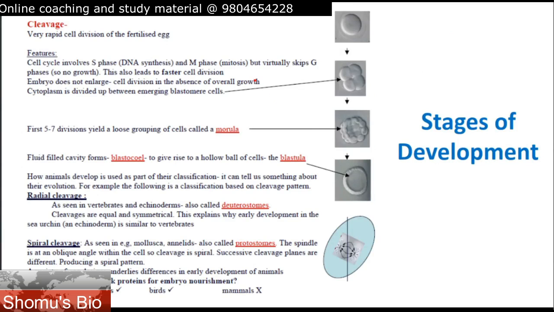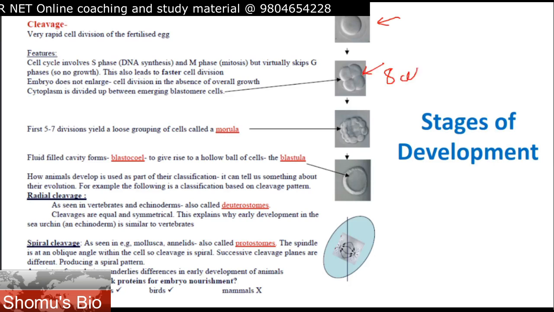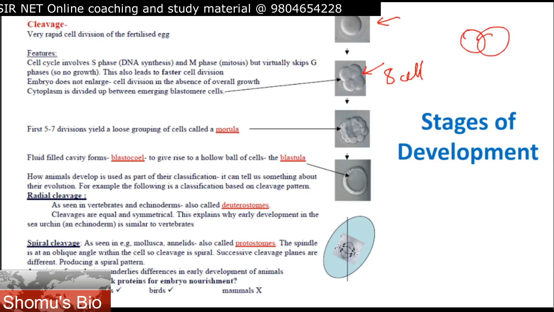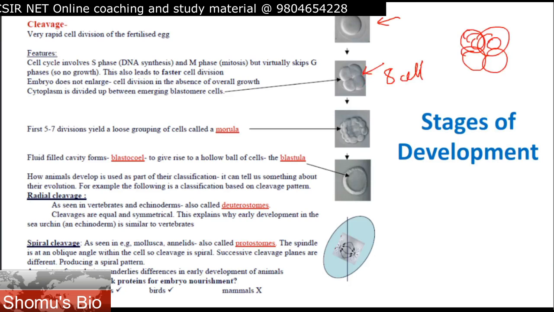Now, as you can see in this picture, these are all microscopic images of the egg. You can see that this is one cell, while the cell is divided into 4 cells. This is not actually 4, this is the 8 cell stage. We can also only see the 4 cell because the cells are present something like this: 4 cell, and on top of that another layer of the cells. So that's what we are talking about, the layer of the cell, which are very, very important.